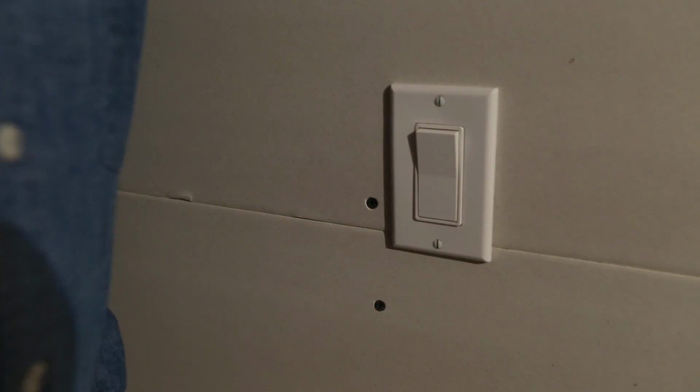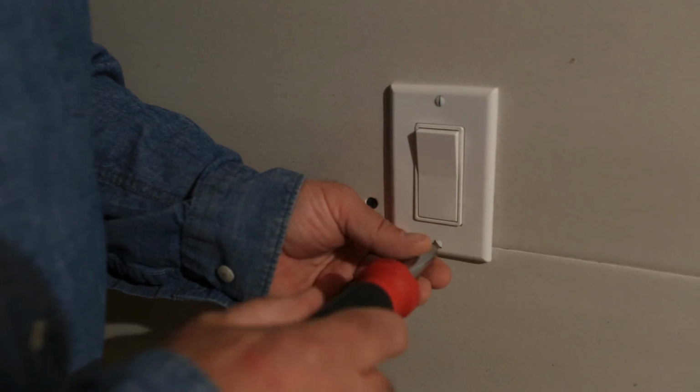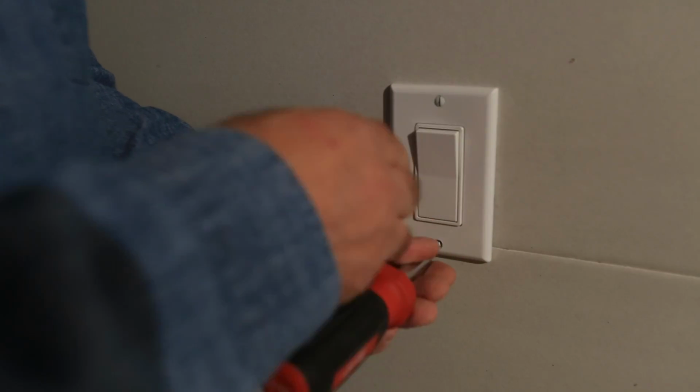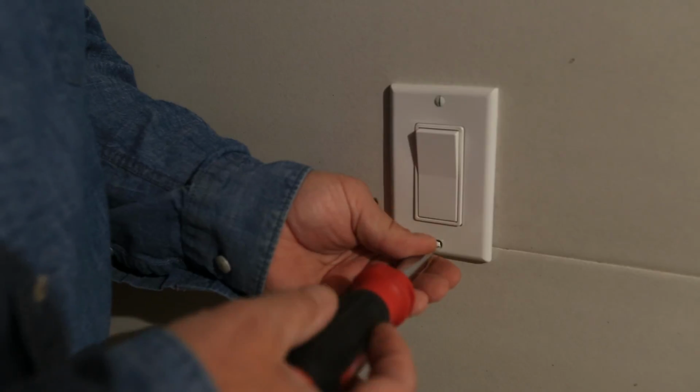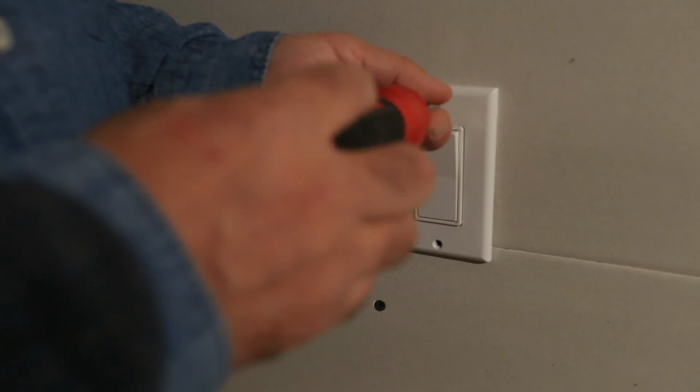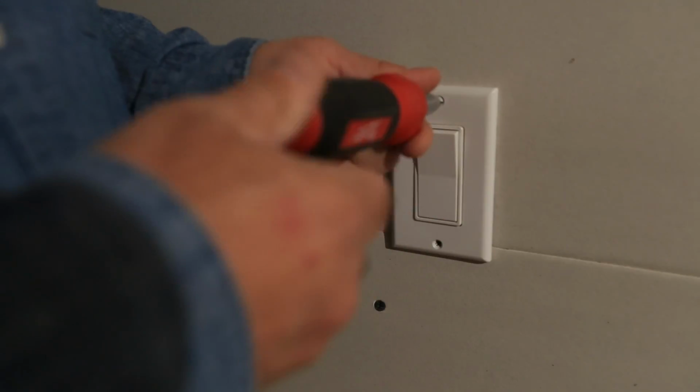All right, before we get too carried away with putting in our outlet, the very first thing we want to do is check our power source. In this case, it's a single pole switch, which governs a light that we installed in a previous video. So I know for a fact that this contains the power that we need, but it may not in your house.